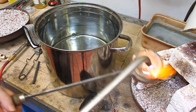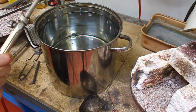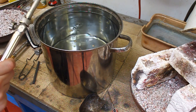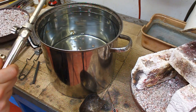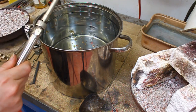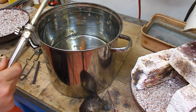Okay, let's do this. Sexy silver. And a one, and a two, and a hex. And a one. Oh, nope. Hex. And one hex. Yeah! Hex. Last but not least.